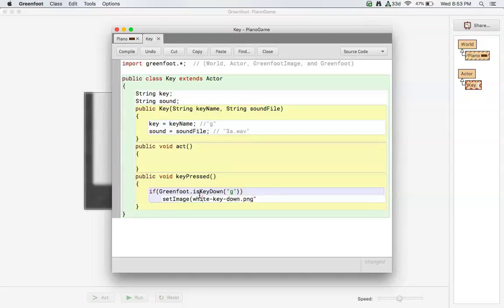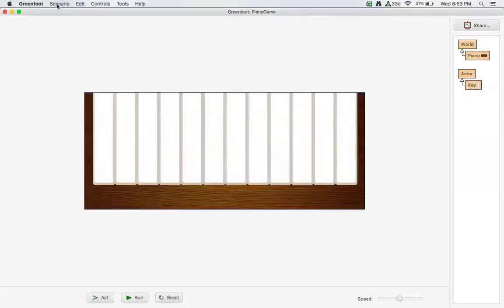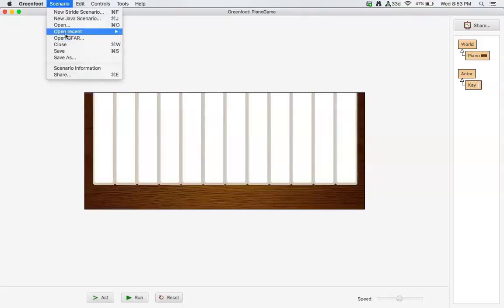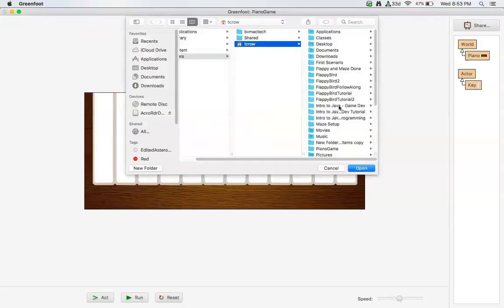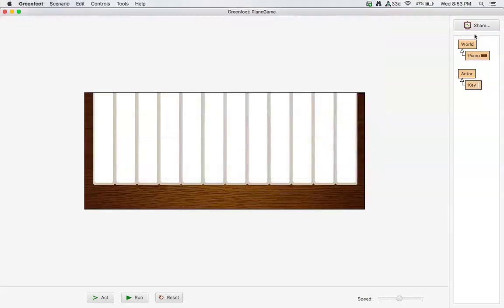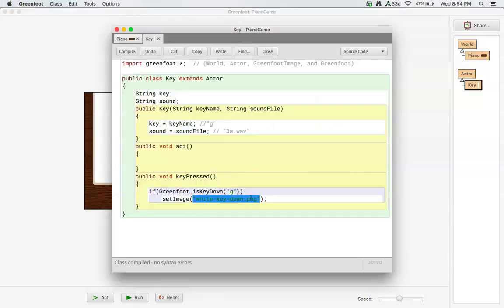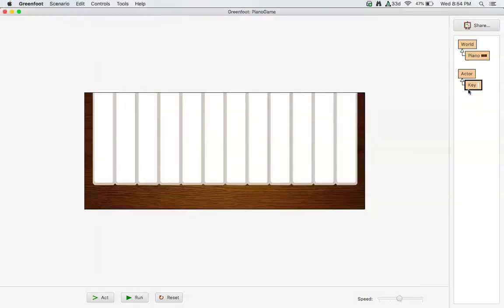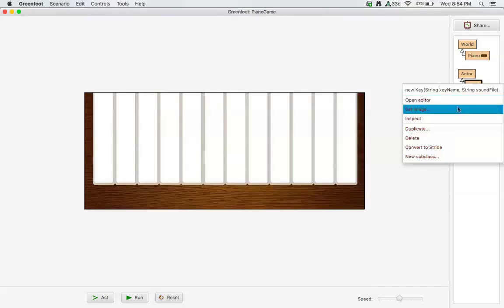Make sure this is a string, so that this will access our files in our folder. I've created this white key down image, and this set image will use the white key down image that we have.